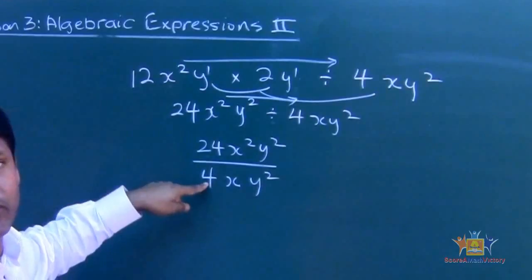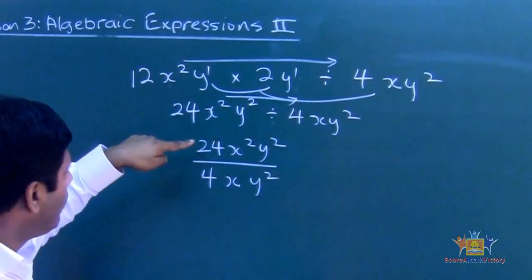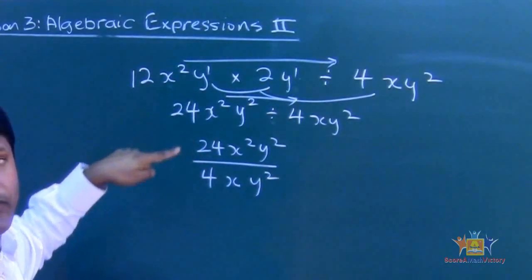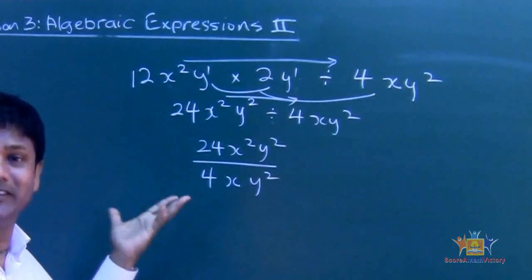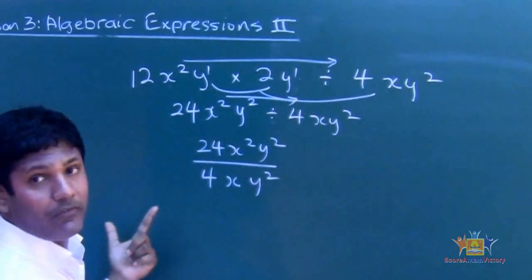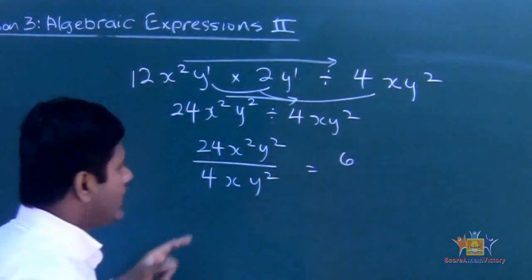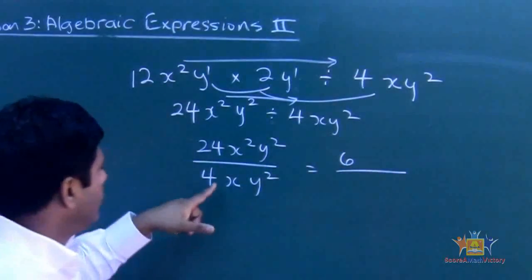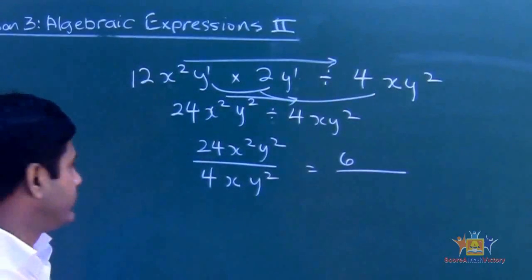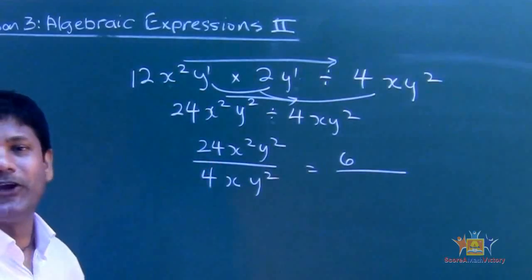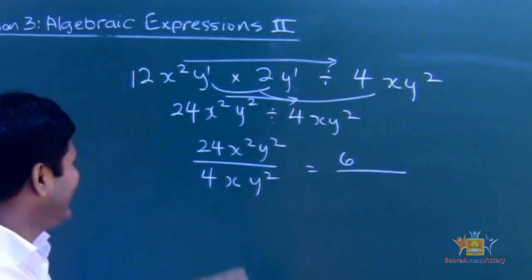Alright, so now look at that. 24 divided by 4. What's the common number that 24 and 4 can be divided by? 4 and 4. See that? So it's pretty much 24 divided by 4. What's 24 divided by 4? Very good. It's 6. And you don't have to put the 1. Actually, it doesn't disappear, you just don't show it.